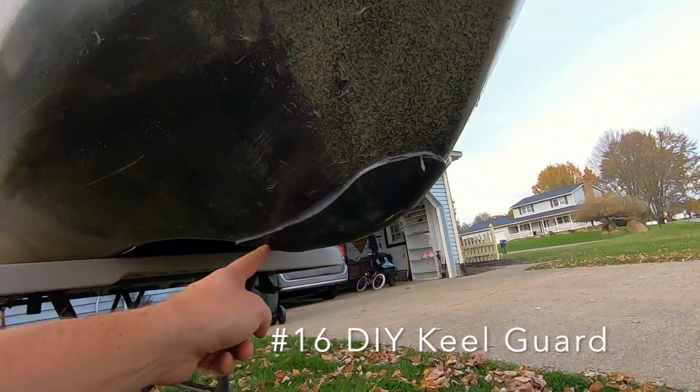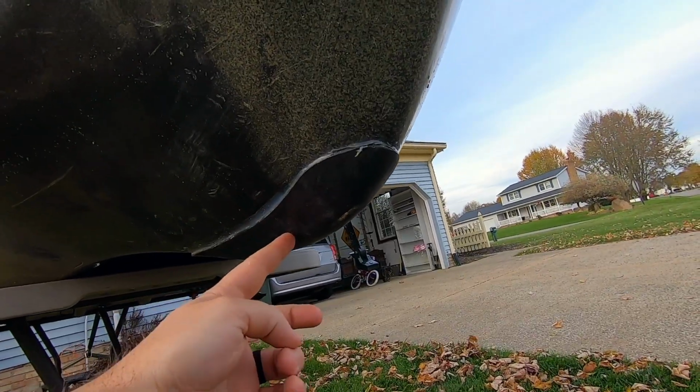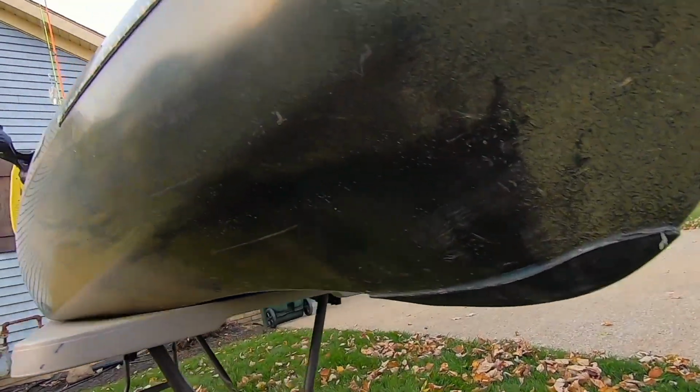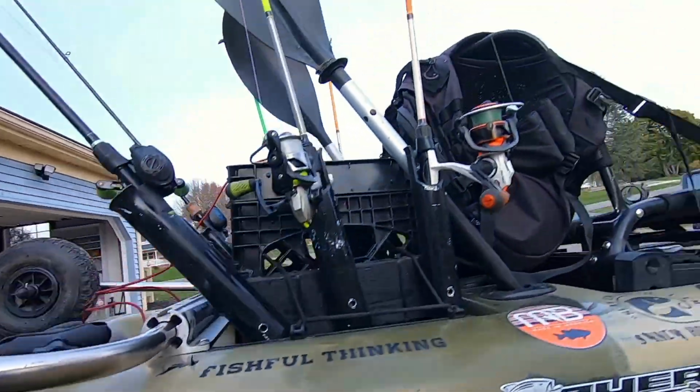All right, moving on. Number 16, the DIY keel guard. Now, I actually really like this modification. The thing is, it's kind of boring because it's on the bottom of my kayak. I just did a video on this. It's a Kydex keel guard. One's right here. There's also one in the back. Protect your investment. I'll throw that video up in the cards. You can check it out yourself.